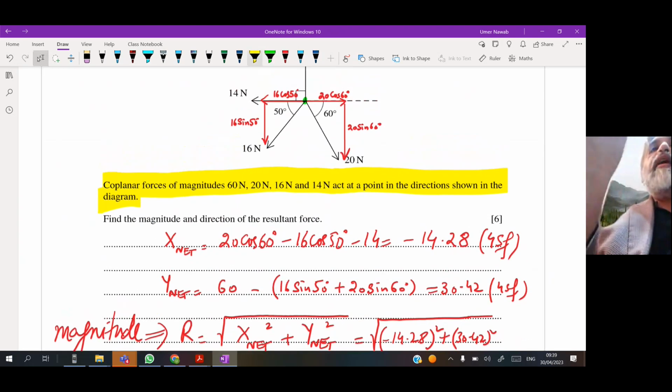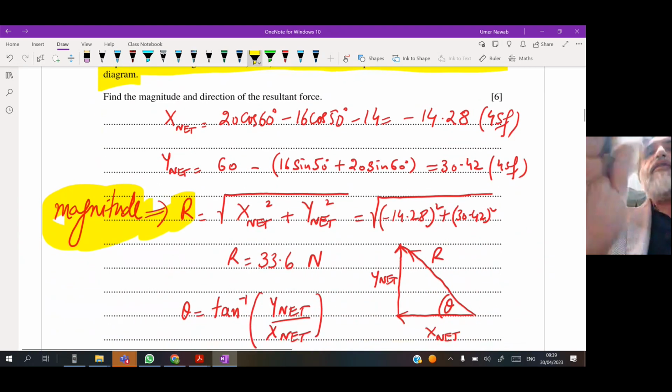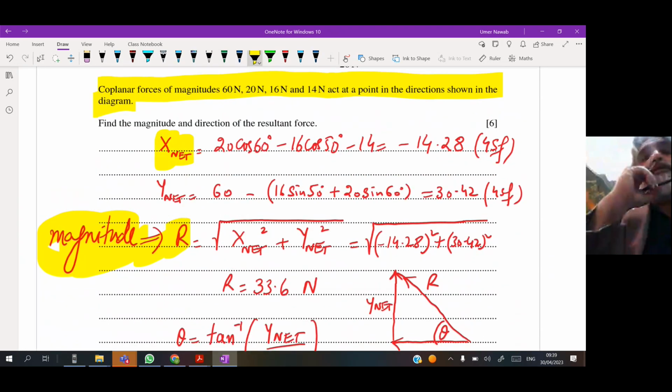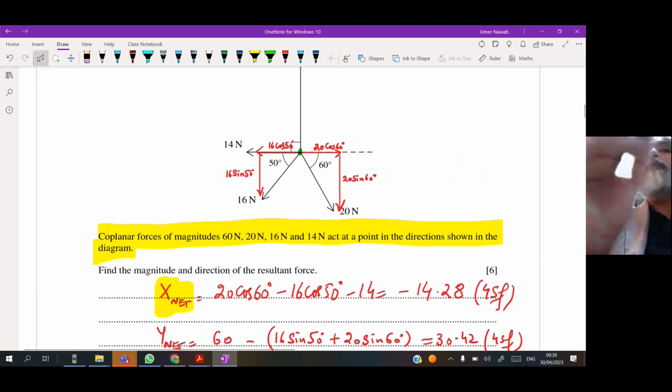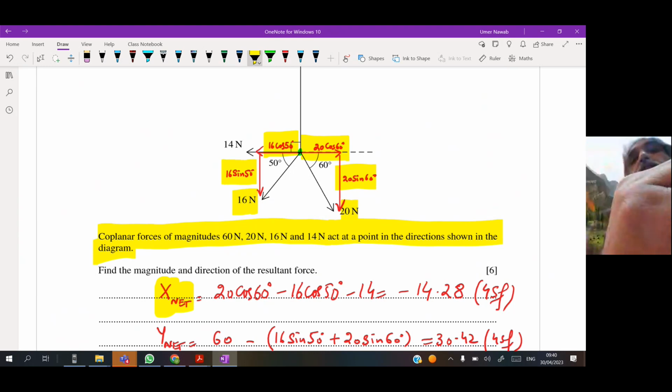You all know that whenever I want to find the magnitude or direction of the resultant, I need to get x net. So x net is all the right hand forces minus the left hand forces. How many right hand forces do we have? As you can clearly see, I have resolved the 20 newtons horizontally and vertically. Also 16 Newton was resolved horizontally and vertically. You already know that the side in front of the angle is always with sine, the other one with cosine. So I resolved it.